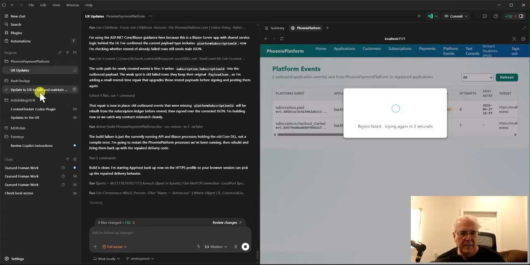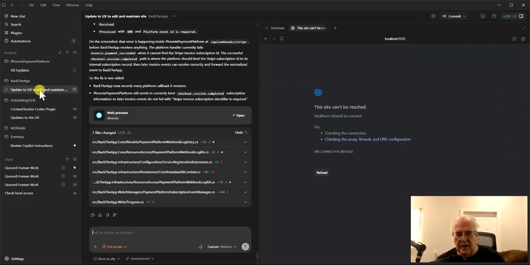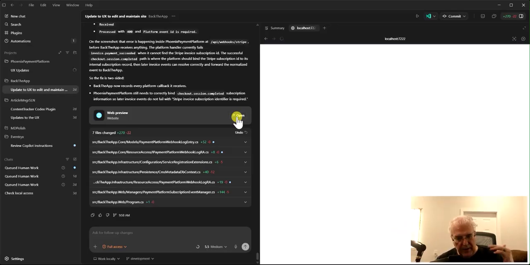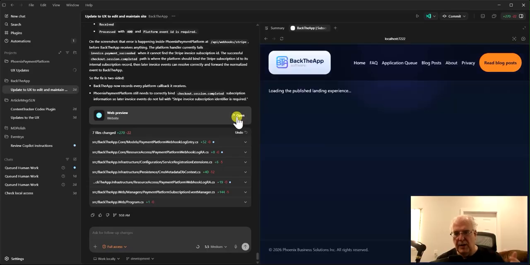The Back the App application is the first client that allows for the top of the sales funnel, so you can enter in information that you want, and in doing so, you can specify your application, or you can support an application.